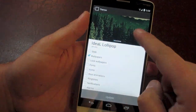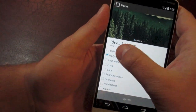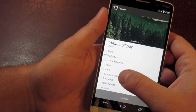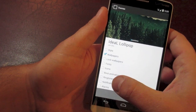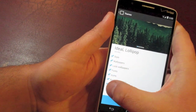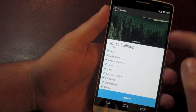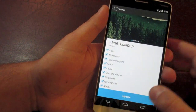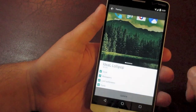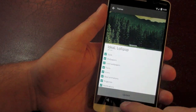If you click on it, it'll show you everything that will be themed in the app: the style of your ROM, the wallpaper, the fonts, the icons, the boot animation, the ringtones, the notifications, and the alarms. So it themes basically every part of your ROM that you could think of. You select everything you want to theme and hit Update — it just takes a couple seconds. It'll say 'applying' at the bottom, and when it's done you are now themed like Lollipop.